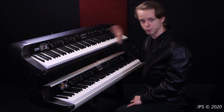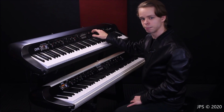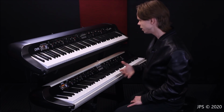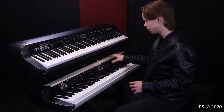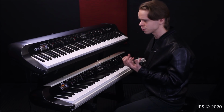I know some of this is confusing, I hope you guys are able to stick with me here, but the second sound of the second bank on the SV-1 is also a Wurlitzer with a chorus applied. So let me play back and forth between the two and just show you guys some of the differences. Like I said, I believe Korg has modified the sound of the choruses of the SV-2, and they give it a much more lively, interesting sound.